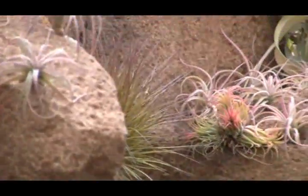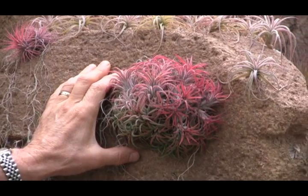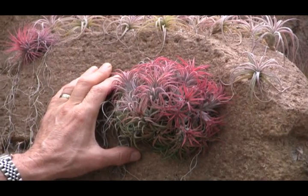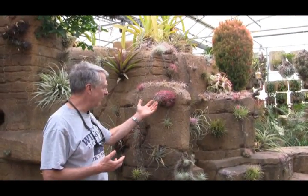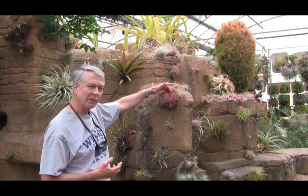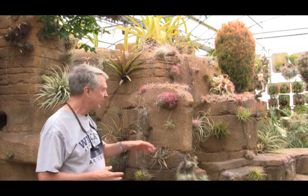This is a clump of Tillandsia ionantha. And people say, oh, I want to get this one because of the red color. Well, Tillandsia ionantha is usually green. But when it blooms, it turns bright red. But sometimes, just in bright light and humidity, they can get a lot of red color anyway. So this is red just growing. This one on top is a little more red. It may be getting ready to bloom. When they come into bloom, they get an even more intense and bright red than when they're like this.